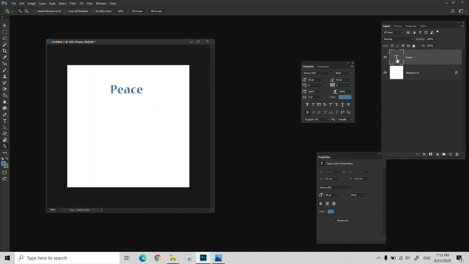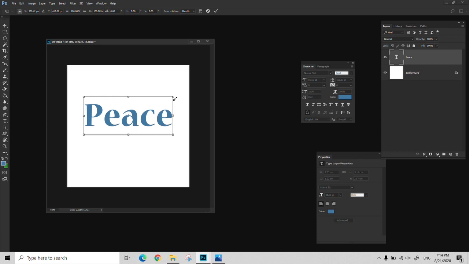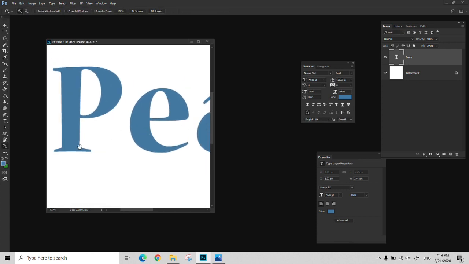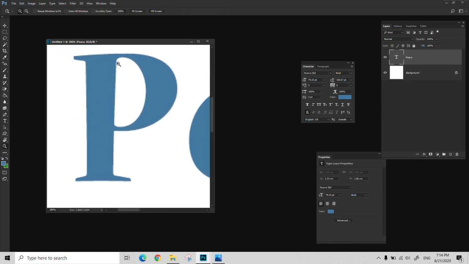Here in your layers, you can see there is the text layer. They also count as a vector layer. If you make them larger or smaller, they never lose quality. Like if I make it that small, then I make it larger, it's still perfect. The quality is not changing because they are actually kind of shapes. They are also vector layers, your text layers.